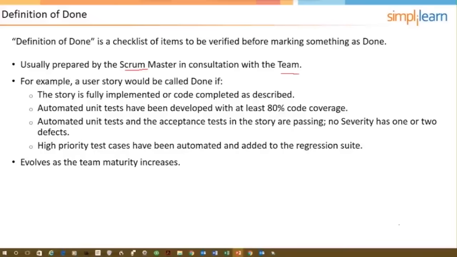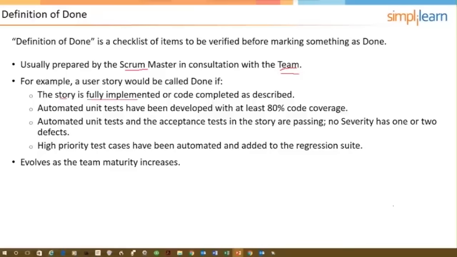I would modify this slightly. The definition of done is really driven by the team. The Scrum Master is never a decision maker. If you have a Scrum Master that's saying, we have to have this in the definition of done, then that's an infringement on the empowerment of the team. I agree that the Scrum Master is a part of the effort to develop the definition of done, but I would kind of flip that. The Scrum Master is the facilitator. It's the team that still owns that. So now, is the product owner involved in this? Absolutely, because the product owner is involved in defining the story and what a fully implemented story looks like.